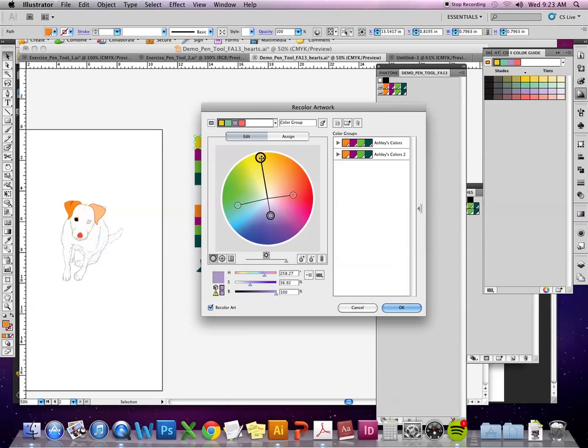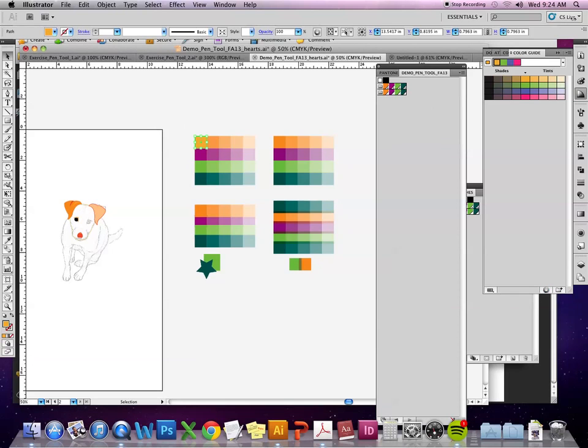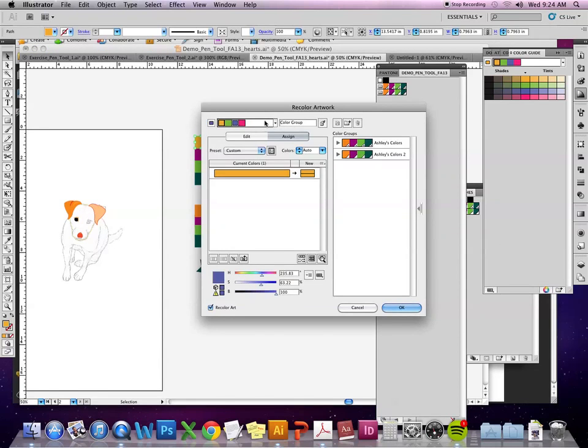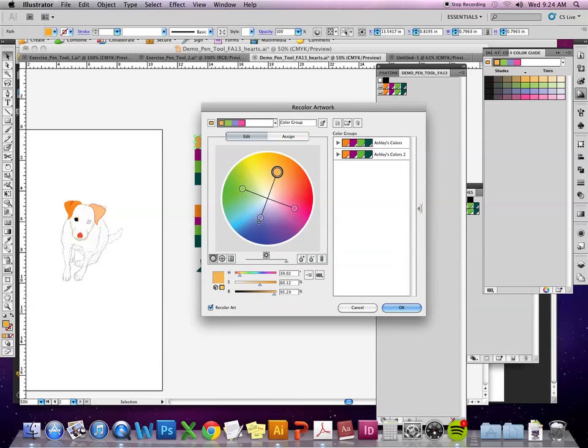So if you're completely clueless, maybe just have one color that you know you want to start with, you could put that in here and open up this window and start to move things around and see what colors you can come up with. And then when you're ready to work with some colors, let's see. Then you can go and make a new group, I believe. Yeah. And it'll automatically put those together in a group for you to access. Are there any other questions?